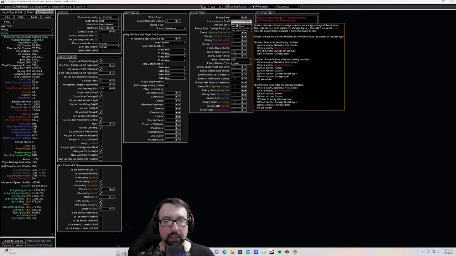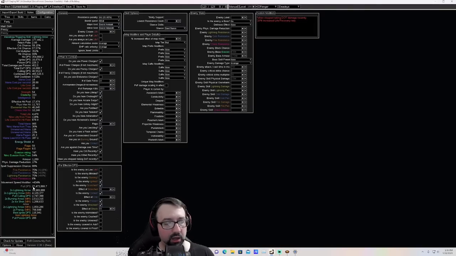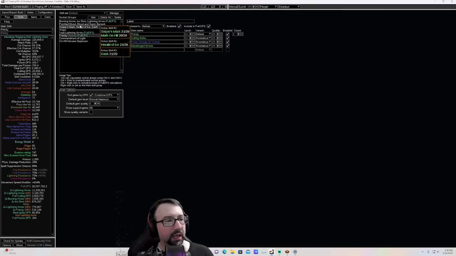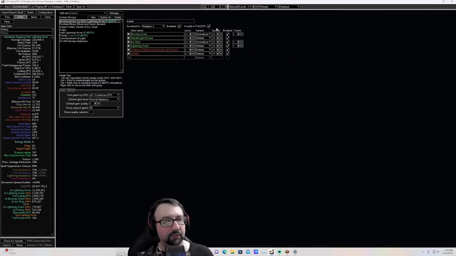And what I want to show you here is, against non-boss targets, the way I have it configured, 27 million DPS. All three of these are going to be configured the same way, but 27 million is definitely the highest number of all three classes. To configure this, I did full DPS for Burning Arrow, Ice Shot, Lightning Arrow, count of 2, because again, shotgunning doesn't exist, but I'm told this is how people do it here.